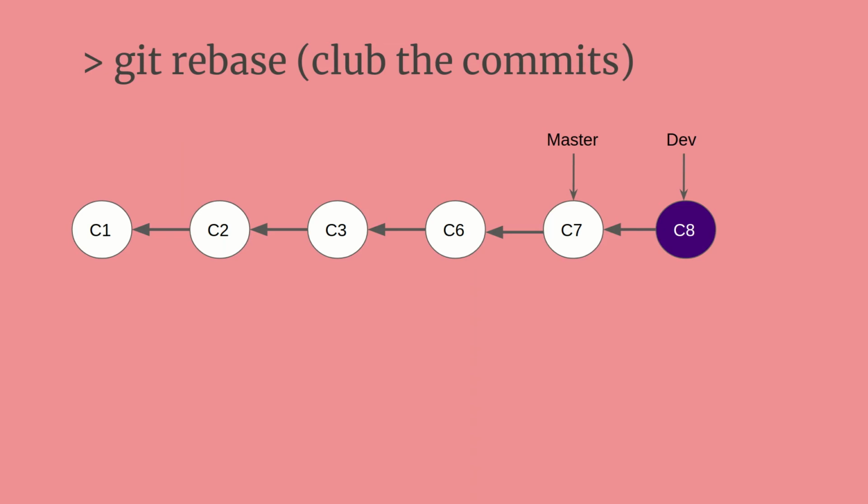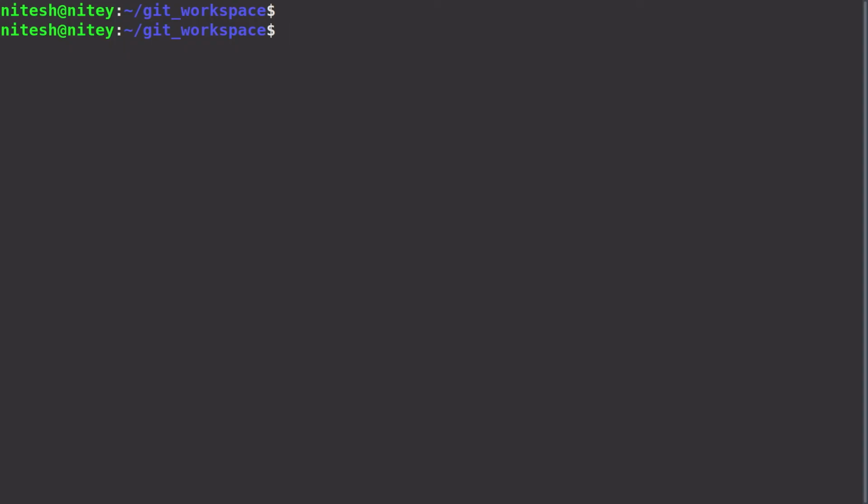Finally, the theory part is done. Let's go for the coding examples, and I hope you liked it. So this is my Git workspace. You can see here, I have created 2 examples, one for the merge and one for the rebase. So we're gonna simulate the way we have seen in the theory part or in the slides, creating 2 branches, master and dev, and making 2 commits in each of them, and then first of all try with the merge, and second try with the rebase.